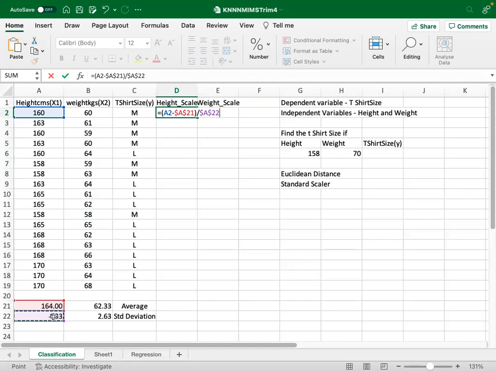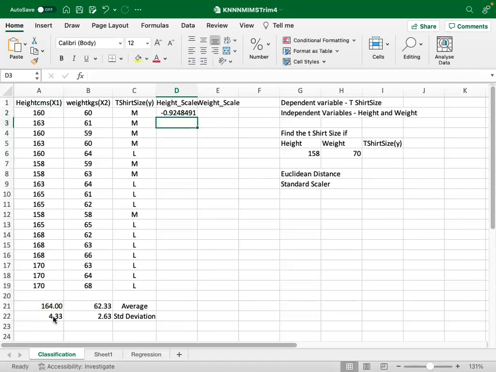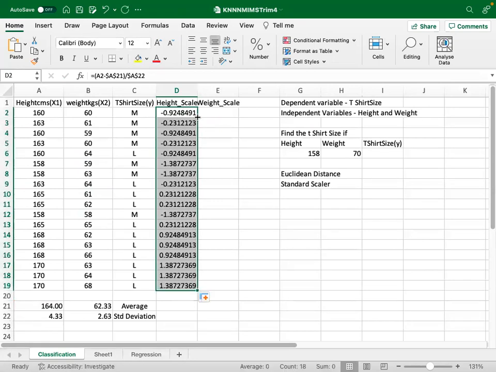Absolute cell referencing means that two cells should not move. Typically if you drag the formula, Excel shifts to the next cell, right? We don't want that to happen, so we are adding the dollar signs. We call it absolute cell referencing. So we got the value. Now you can simply double click. It will calculate for all the values.